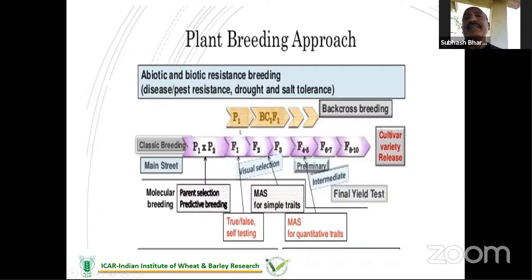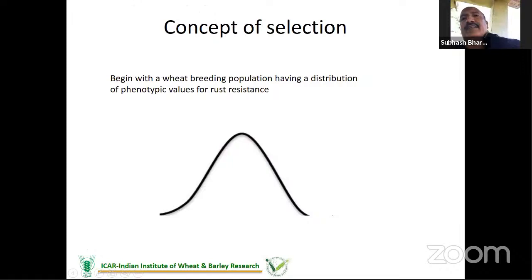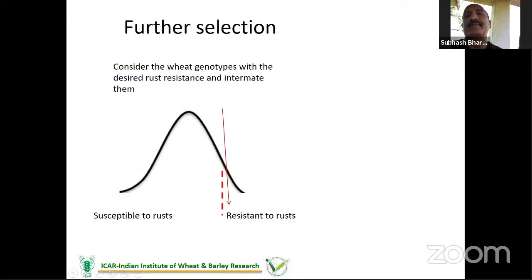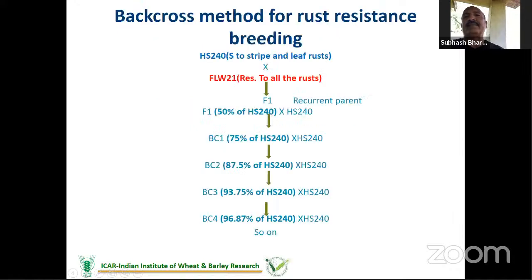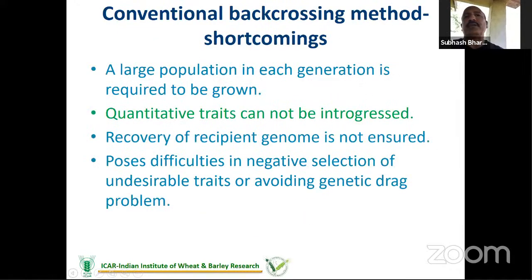When you look at plant breeding approaches, we have different approaches, but for resistance breeding the backcross method is the best. You can have the next slide. But you can see that nowhere in the world do we have targeted breeding for rust resistance, except in a few countries. It is mostly haphazard breeding. So this is the way we select resistant material. And here I have said that when you go for a double cross, that is the time you can select in the desirable resistance population.